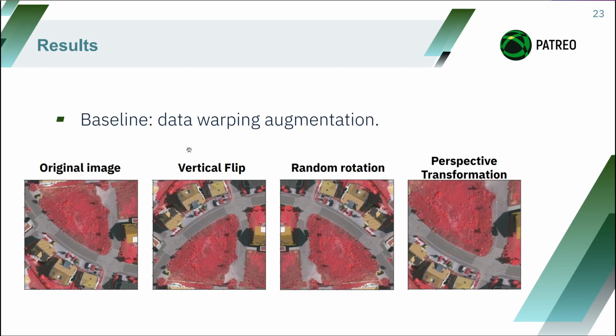So the main difference between them is basically the chessboard-like pattern that ChessMix created. Here we have an example. This original image can have vertical flips, random rotation, perspective transformation, all those transformations that I listed before, applied. We also trained the baseline network for the same amount of iterations as the network with ChessMix images, so the baseline wouldn't be undertrained, and the comparison between the two of them will be fair.